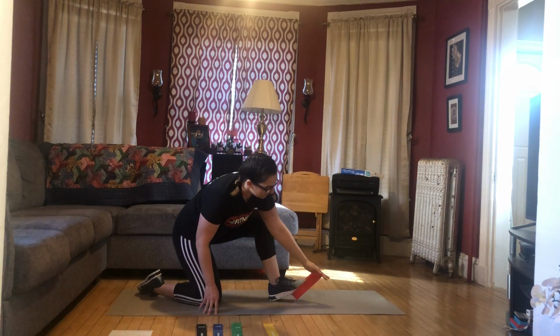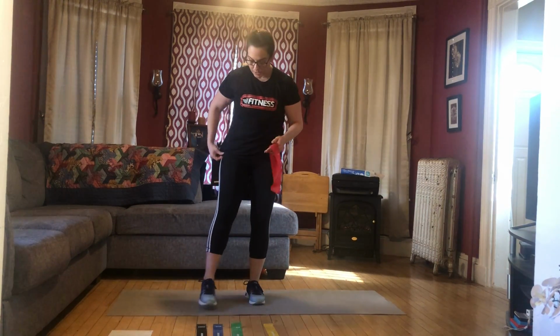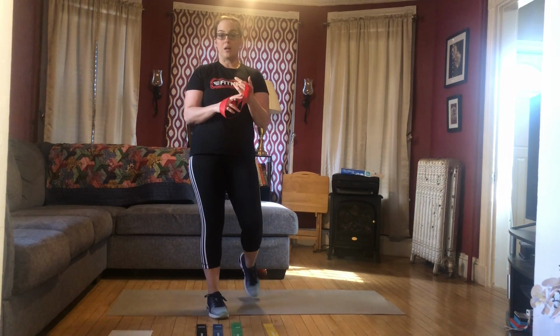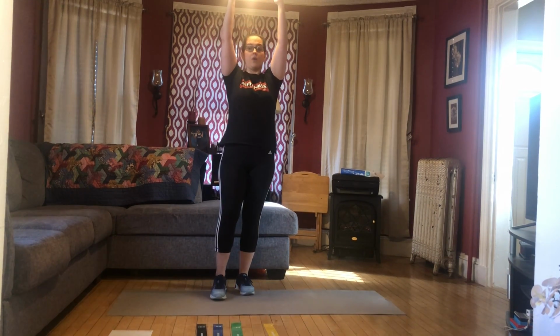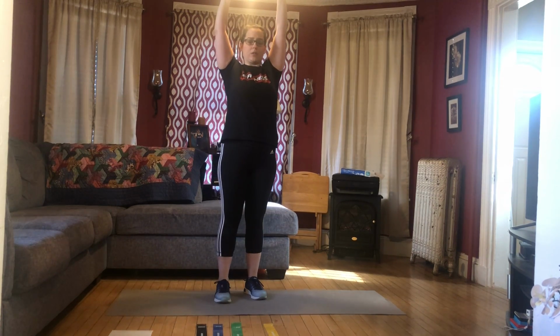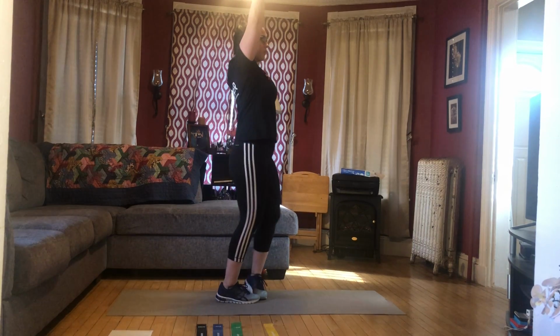All right. So now we're going to work through the upper back. We're going to do the lat pull down. There's a couple different ways to do this one. You can do it single arm, or you can do both arms at the same time. You're going to come overhead here, and you're going to pull down towards the back here. I'll show you from the side.